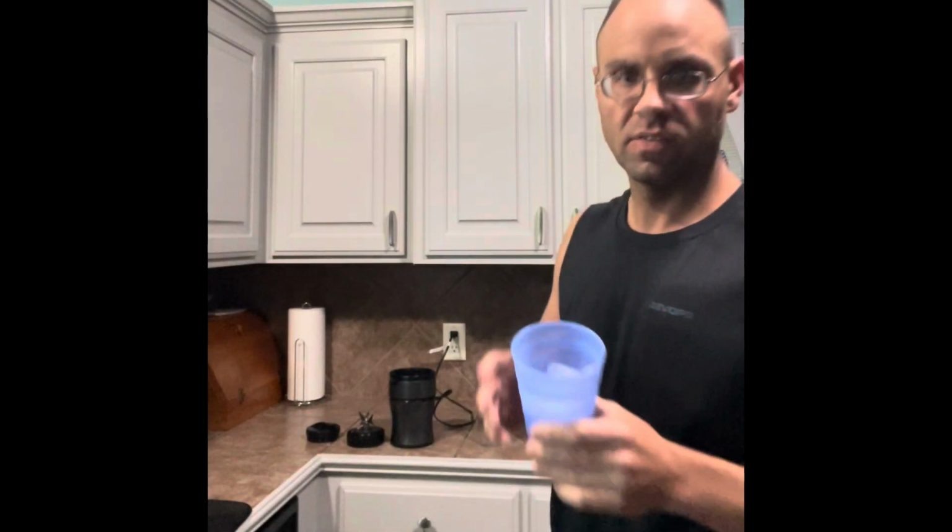And then I have ice. I'm going to use about 7 cubes of ice. That seems to be about the right consistency for it. So I'm going to put this together and give it a taste test. It's just a quick video, and then I'll do the comparison also between this version of the Frosty and the Wendy's Frosty.